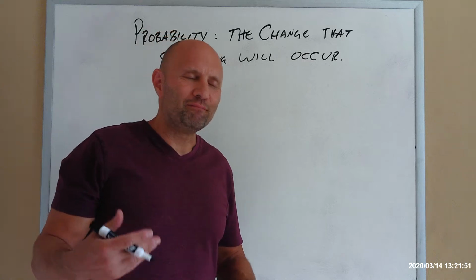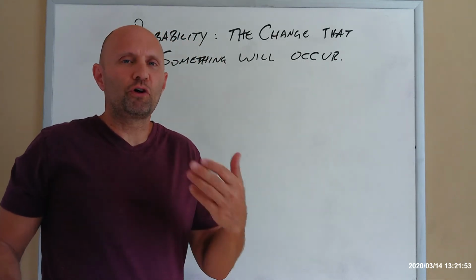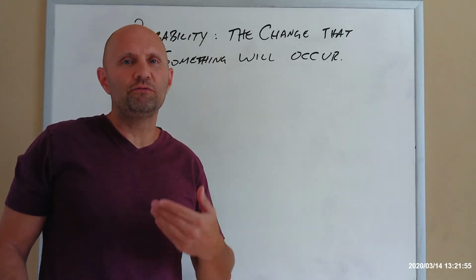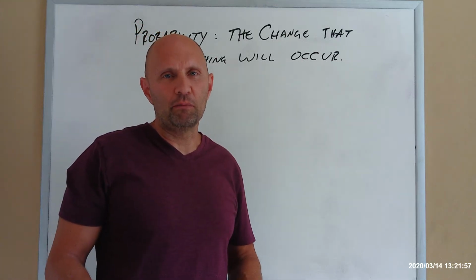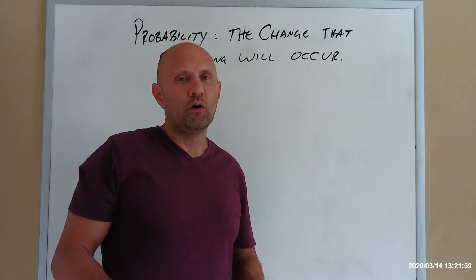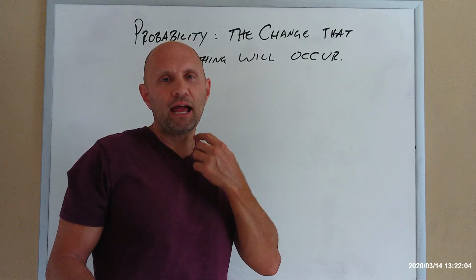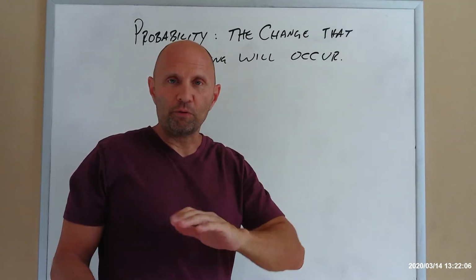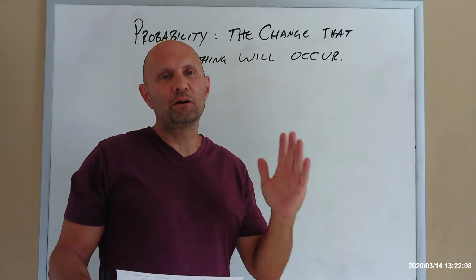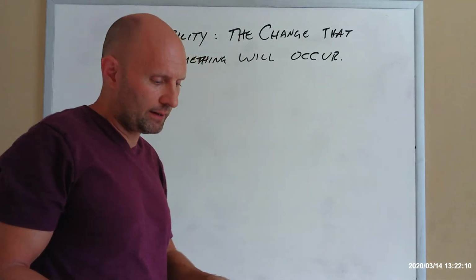For the most part, if I don't mention it, assume that we're talking about fair coins and fair die as we do these probabilities. Obviously, if there's a weighted coin, the chance that it might come up heads would be less than 1/2. But for our purposes, for the purpose of Praxis, we're always going to be talking about fair coins, fair die, etc.